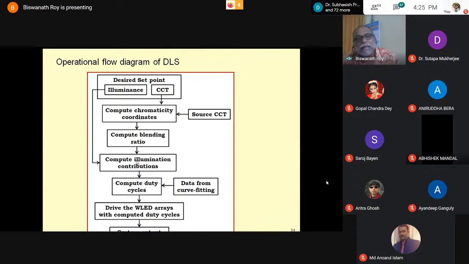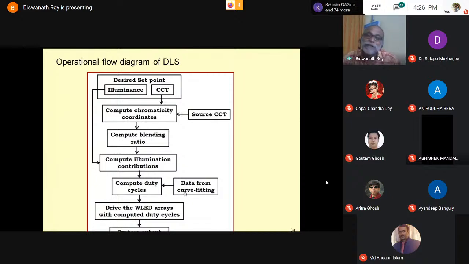Again, the illuminance contribution is computed using Grassmann's color mixing law, and accordingly the duty cycle is computed. To obtain the desired duty cycle for a specific light output, we need to get it from data which is already fed into the system.